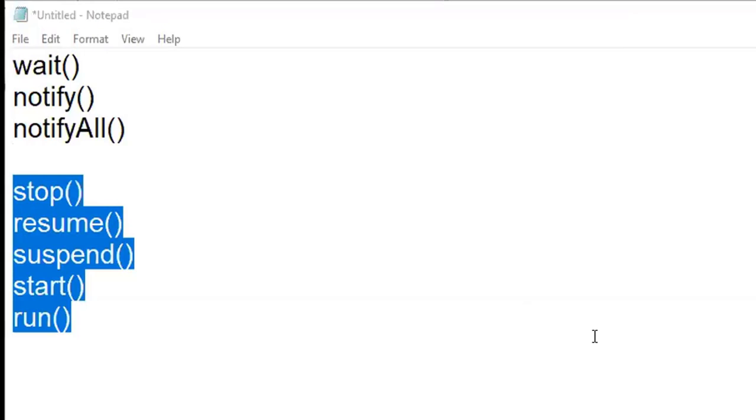Any questions? That finishes your fourth unit. From the next class we will start with the fifth unit, and tomorrow afternoon's session we will discuss one lab program with respect to multi-threading. So be clear with all the methods we have discussed with respect to multi-threading. If you have any questions, you can ask tomorrow. We will first solve all your questions, then proceed with the lab program. So that's it from my side.